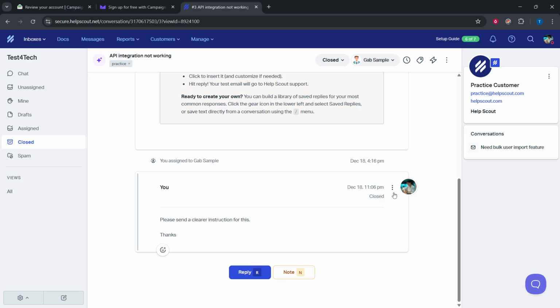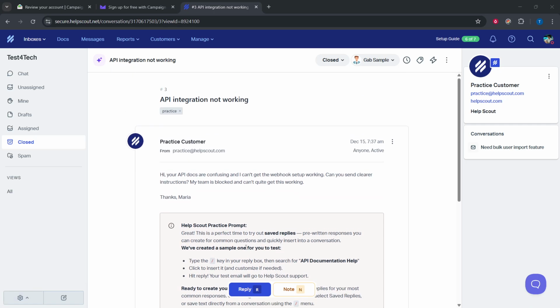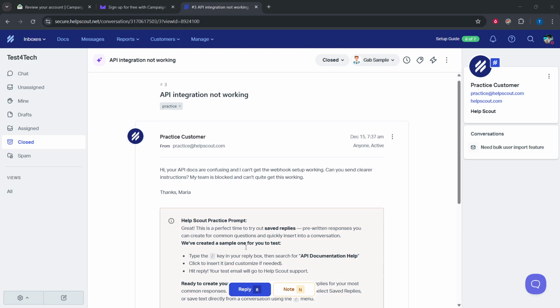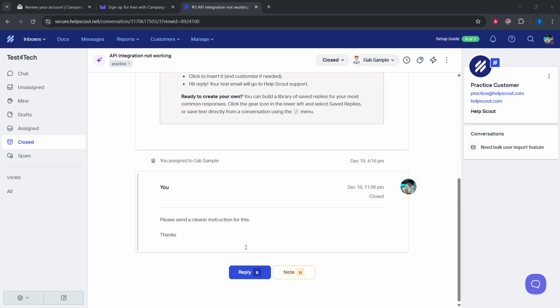A few tips to keep your saved replies effective. Write in your usual brand voice, so it sounds natural every time. Keep paragraphs short for readability, and avoid hard-coding time-sensitive details so you don't have to update it constantly. If your team shares replies, agree on a simple naming convention so everyone can find the right message fast.